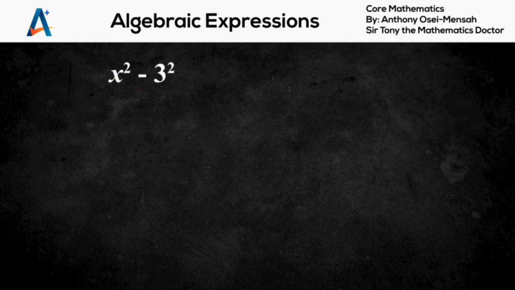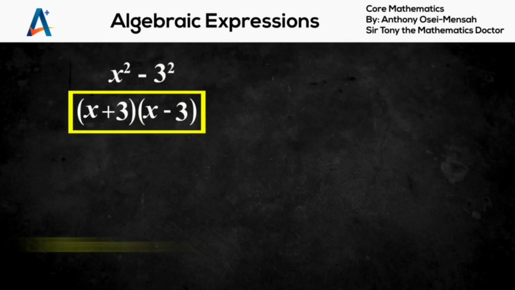And if you have an expression in difference of two squares form, you need to draw two different brackets. So I have first bracket, second bracket. And please don't put any sign in between the brackets. Just put it within the bracket. So I'll put the positive sign here and I'll put the minus sign here. Then I have the x², 3². Don't bring the squares again. So you bring x here and you bring 3 here. Bring x here and 3 here. That means whatever you do in the bracket, please don't bring the squares.